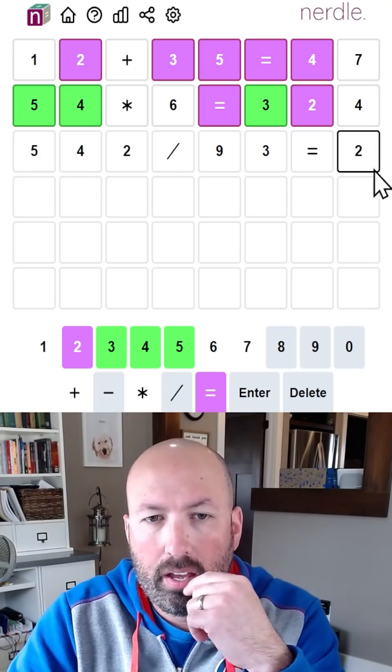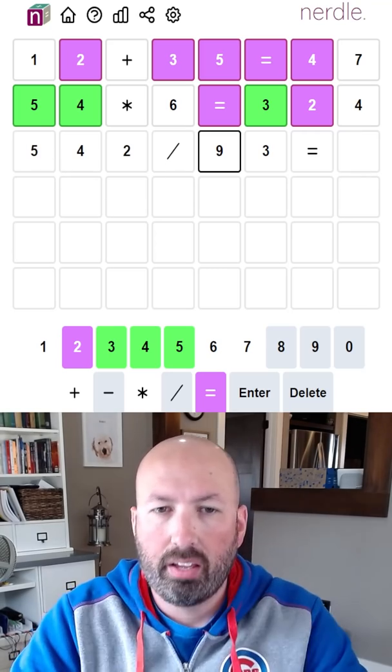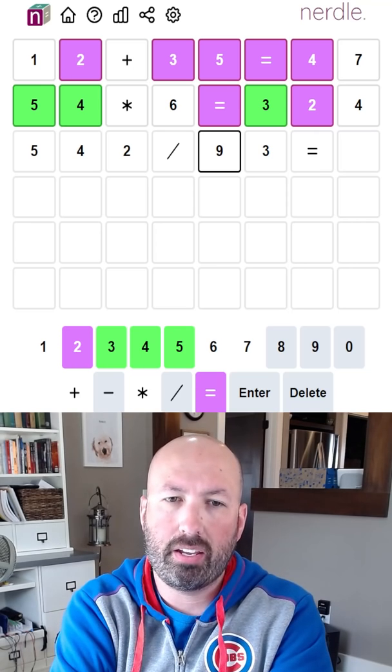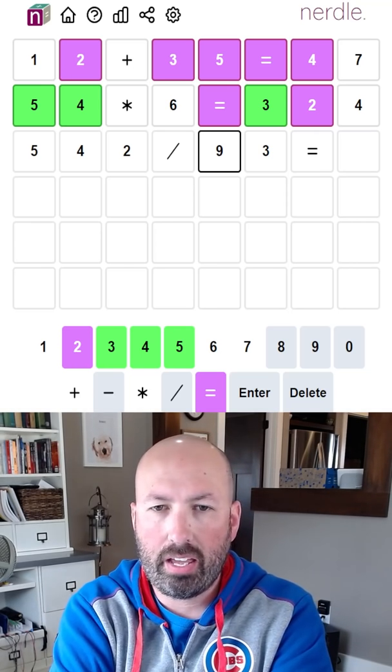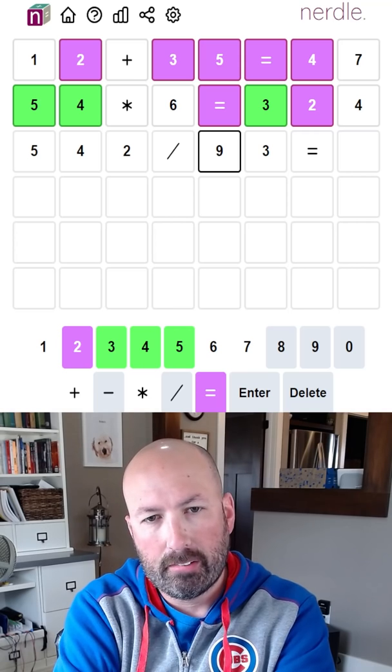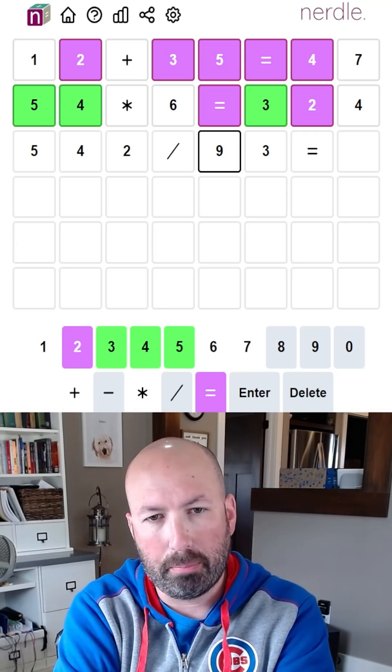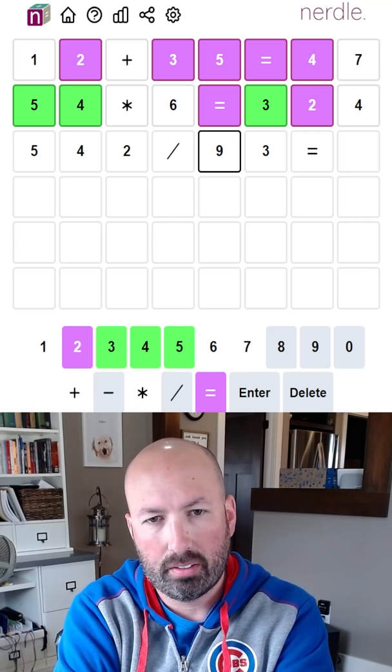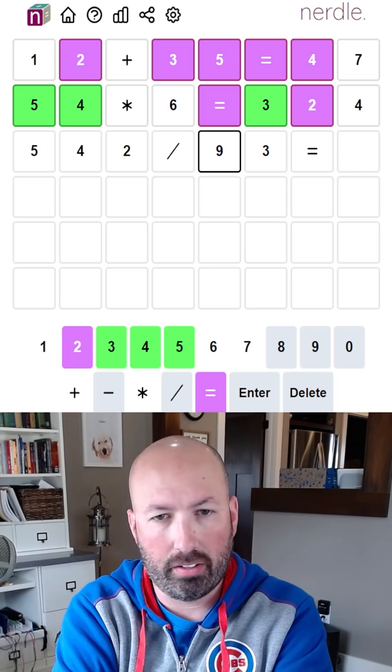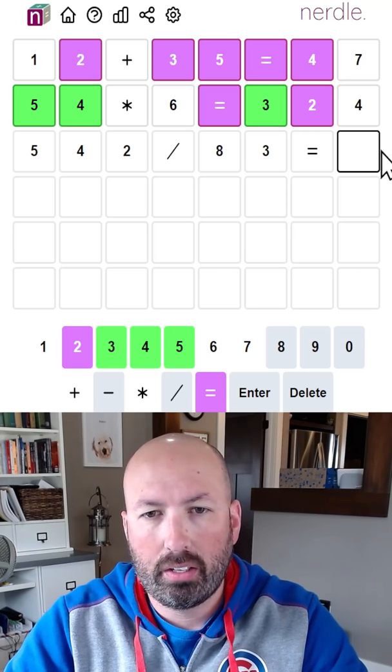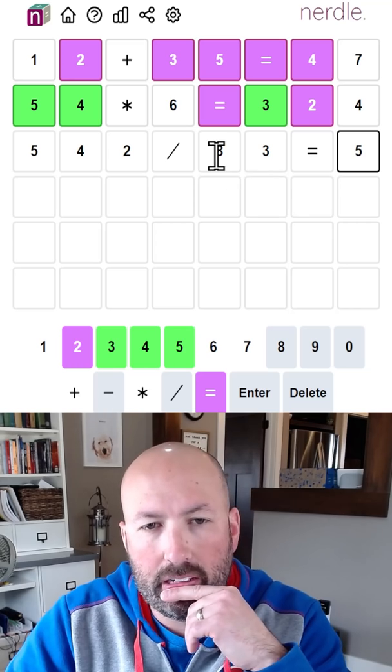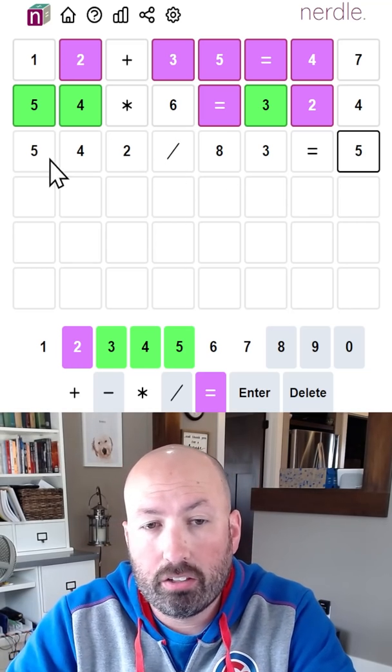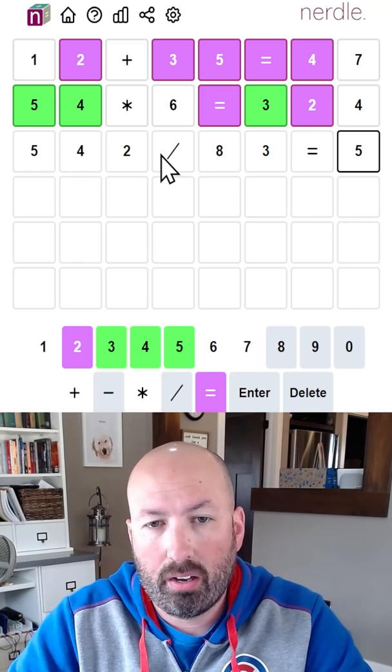So this has to be the two. It's got to be 542. And so we're dividing by... And so it's got to be like five, eight, and nine somehow. But nine and eight is going to be too big. Five and nine isn't going to be big enough. Five and eight definitely isn't going to be big enough. So if you do eight here and five there, that's only 415. So that tells me it's not three-digit divided by a two-digit.